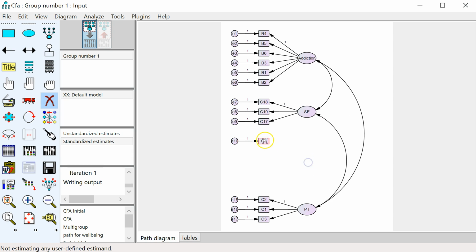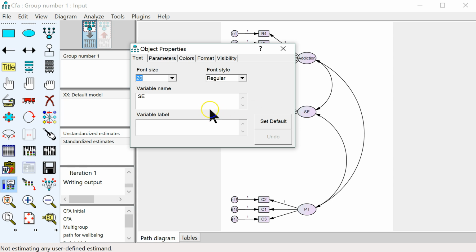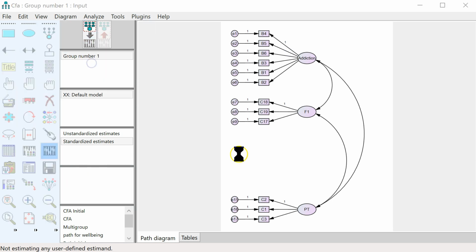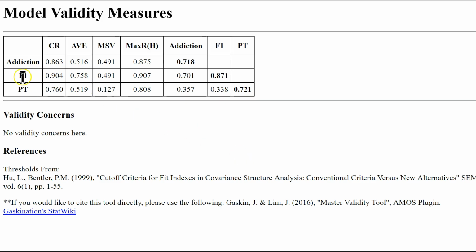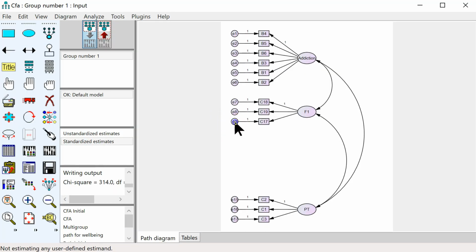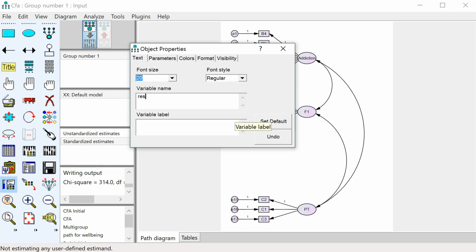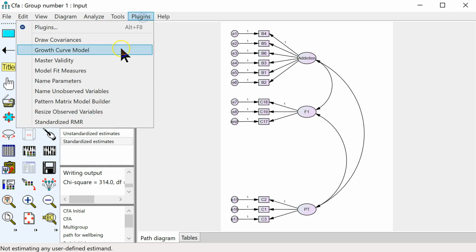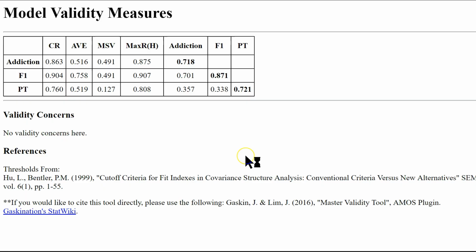Let me get rid of this for a sec to show you one other feature. It allows you to have factors that end in numbers. Remember back before we couldn't have F1 as a factor? Check this out. I can run it, master validity, and it works with F1, no problem. And you can have residuals named whatever you want. Some people like to name the residuals Bob or Res or something like that, Res F. Whereas before they had to end in numbers, you may recall. So I go to master validity and it runs just fine, no problems.